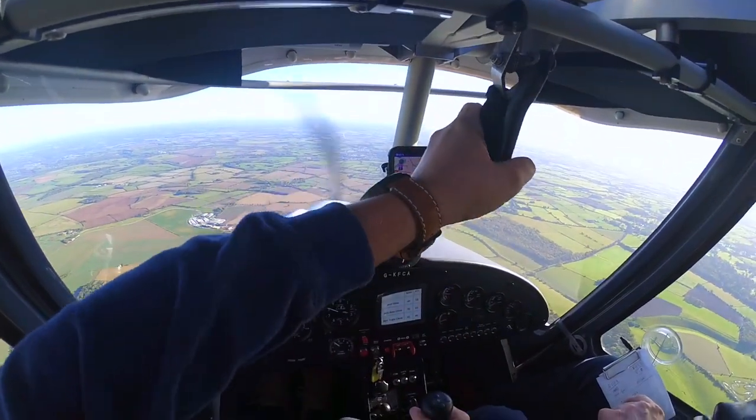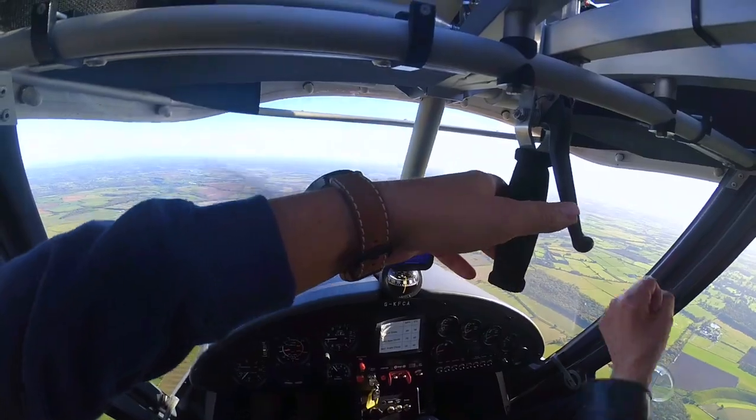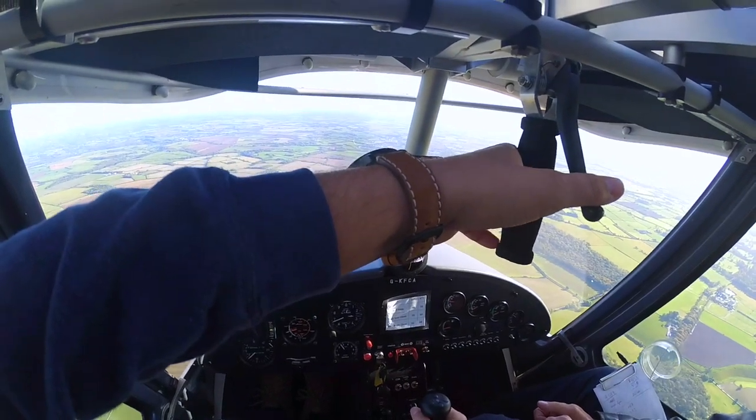Pull on the flap lever. Push on the stick. So you pull on the flap lever, back. Push on the stick, forward. That's it. Okay, we're going flat now.